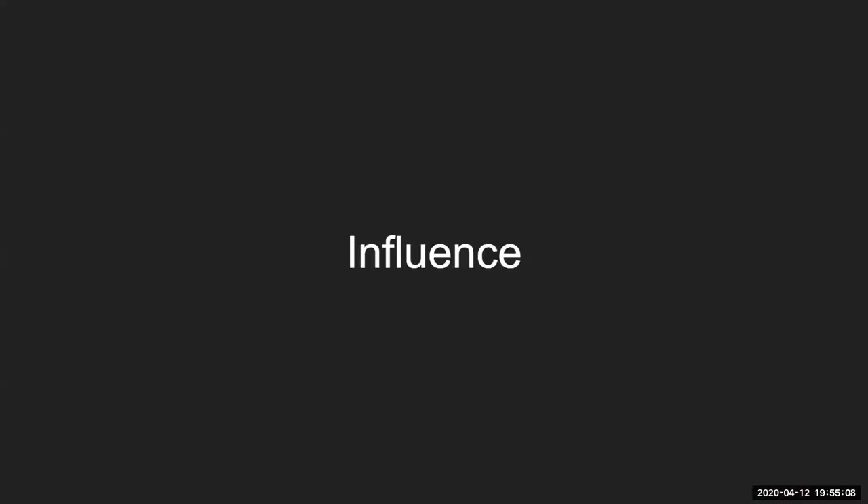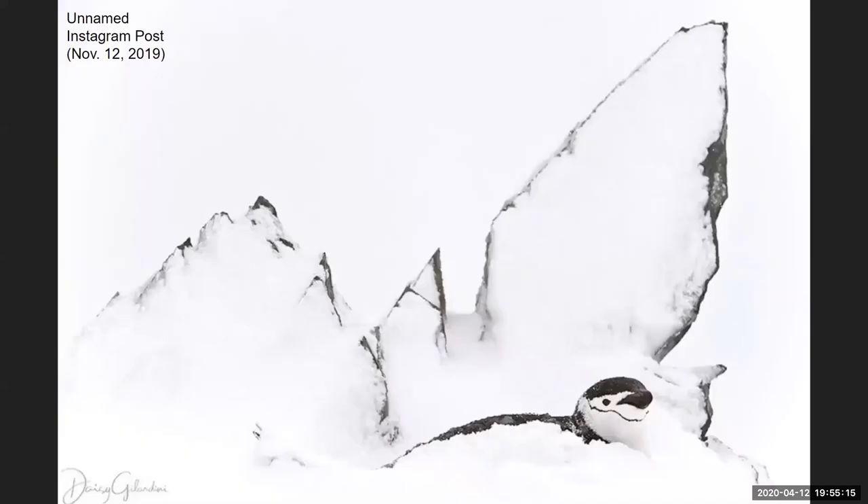One of the things I also wanted to talk about was how her work has influenced my own and what I hope to take away from it. Gillardini's biggest takeaway for me was how she used her backgrounds. In that first photo, she used a background to contrast the background and the foreground. This other one blends the background into the foreground to show how much snow is in Antarctica. This is so intentional, whereas my backgrounds are normally just focused on — can I get that trash can out of the shot? I want to start thinking about how I can use my background to create contrast and also use it to blend to tell a story.